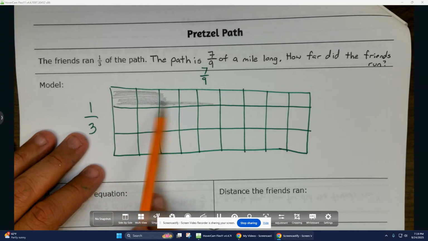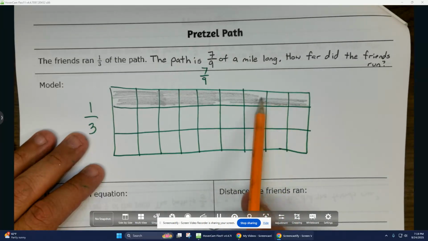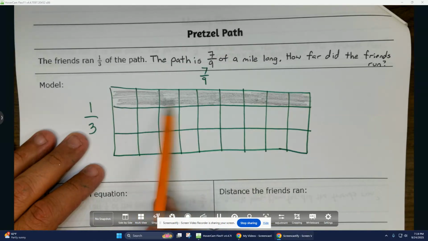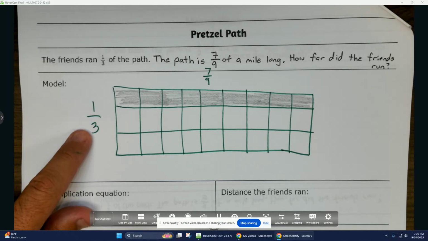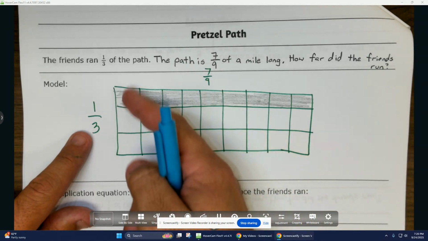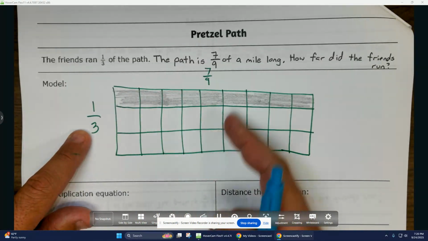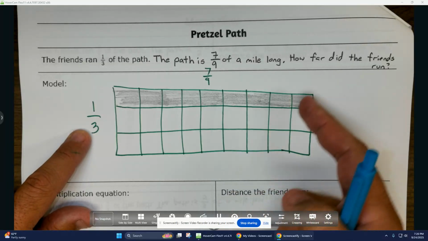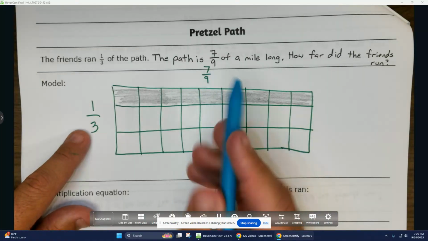Again, follow along. You should be copying everything down. This is a good visual for how we get our answers when multiplying fractions. Okay, there it is. So we completed my 1/3. Now we're going to go to my second fraction, which is the ninths. Here's my ninths. 1/9, 2, 3, 4, 5, 6, 7, 8, and 9. Of those 9 sections, I have to shade in 7 of them.